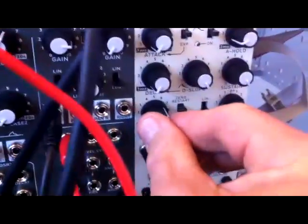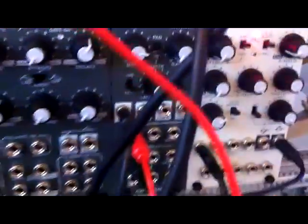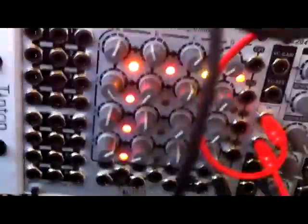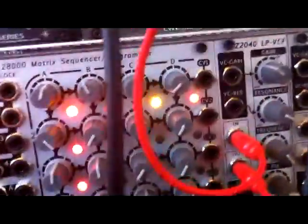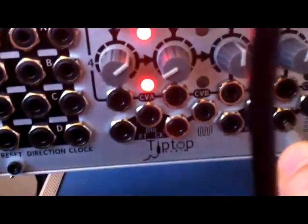Now I'm going to show you how you can use multiple outputs together. I'm going to wind out the release so you can hear the note extended. Over that I've got a filter — a TipTop low pass filter being driven by a TipTop Z8000 sequencer. And I'm going to clock the Z8000 sequencer from one of the other outputs from the SyncGen2 LS module.